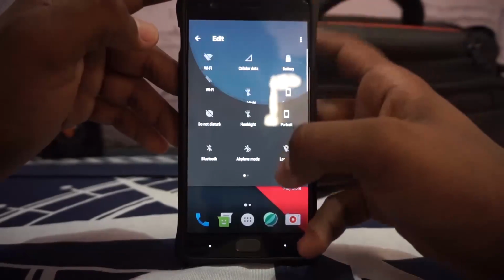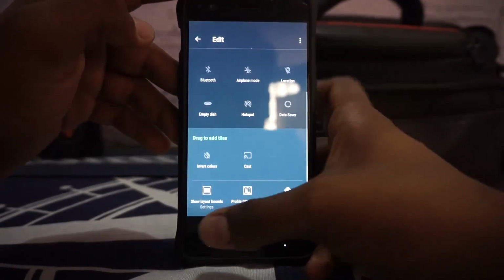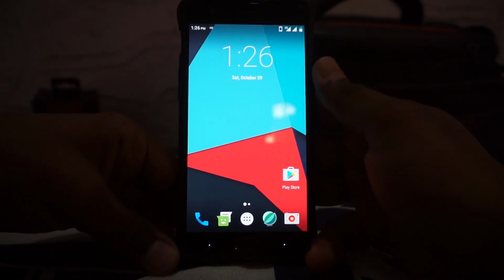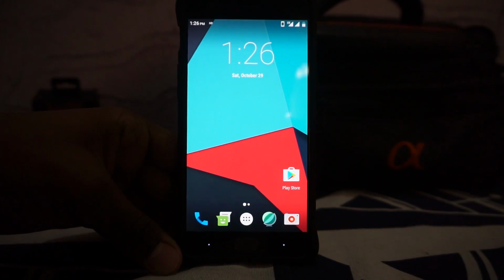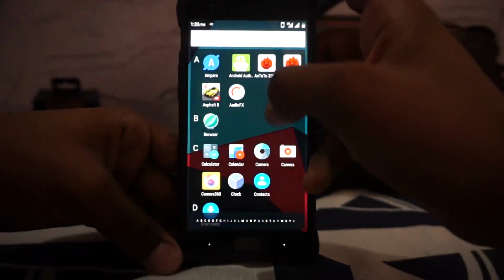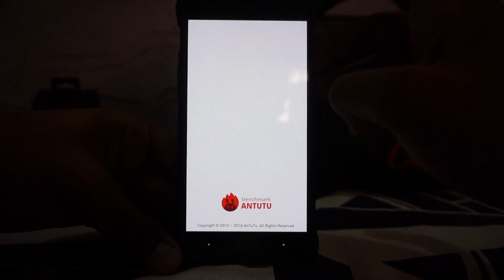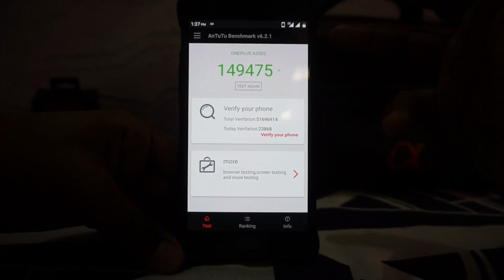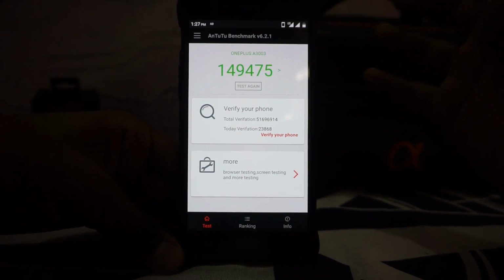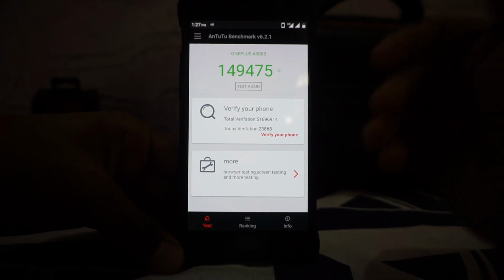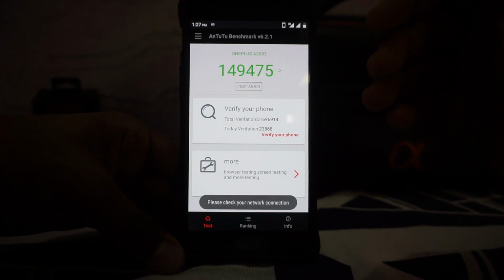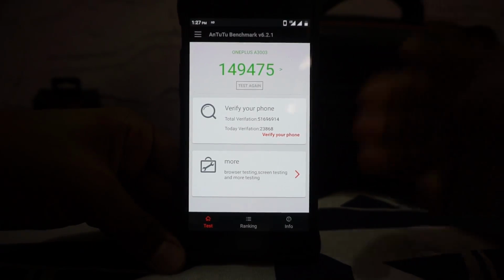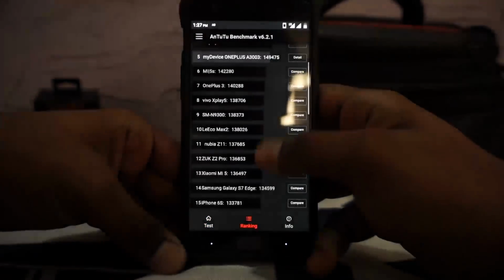Well, again, in conclusion, I just want to tell you guys that this is a beta ROM, and this is more of a beta ROM than the 7.0 ROMs which are available right now. There are hiccups in the performance sector. Let me just show you guys the AnTuTu benchmark score, which is about 149,000, I believe. Yeah, 149,000, closer to 150, which is better than a stock ROM, which is about 145, 143, but still not as good as the 7.0.1, which I got with the AI CPU, which is about 155,000, which is still the highest score which I received on this device. So yeah, just so you guys know.